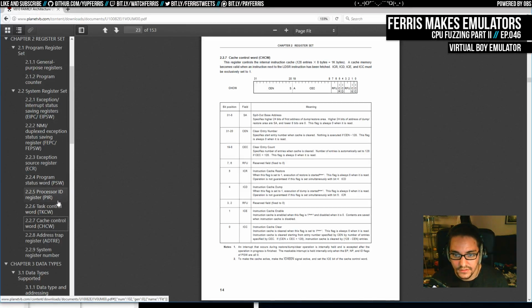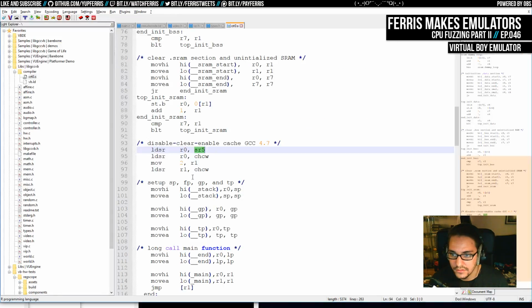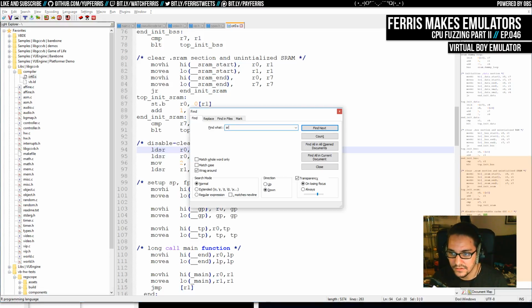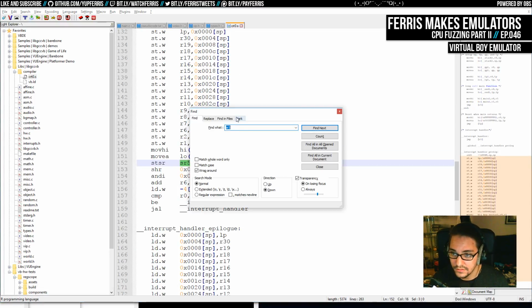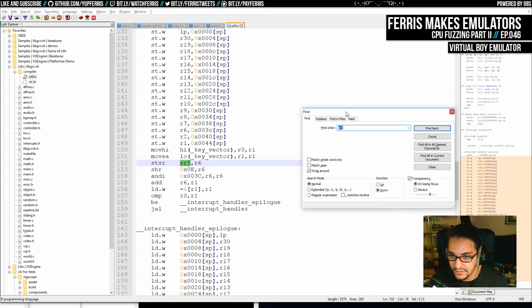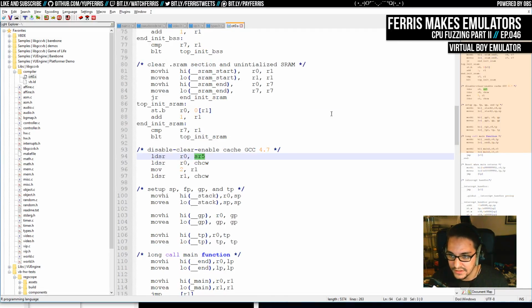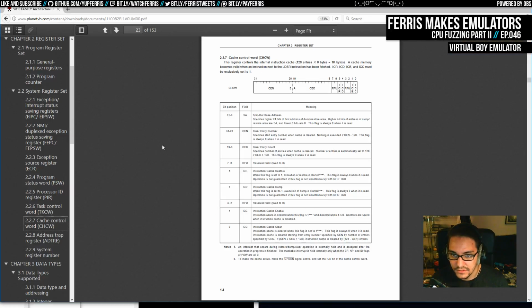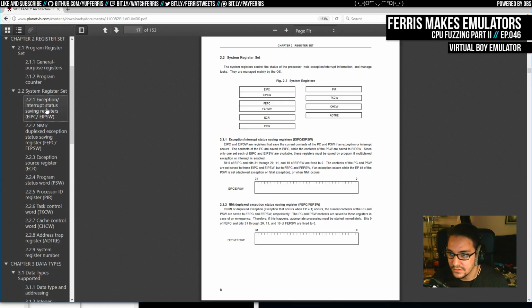I don't know what that is unless it's some other thing. 0 into SR5. Okay, so maybe it just stores that somewhere. It doesn't look like it, actually. It looks like this is a system register. Don't know what that's doing.